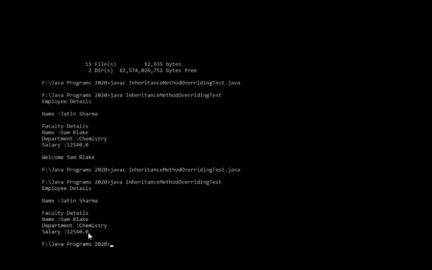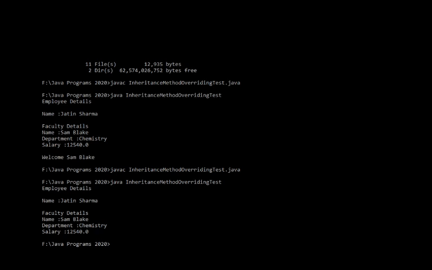But here you see this line, name colon Sam Blake, this value is appearing from the execution of the display method of the superclass. And these two are coming from the subclass display method. So that is about the super keyword.